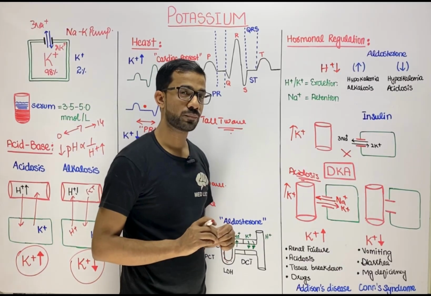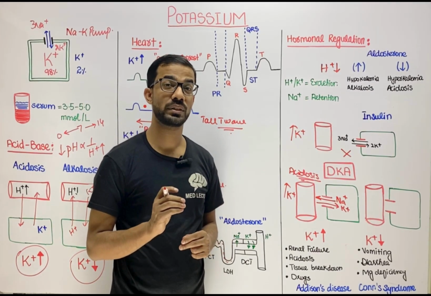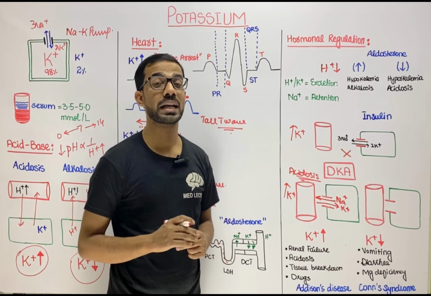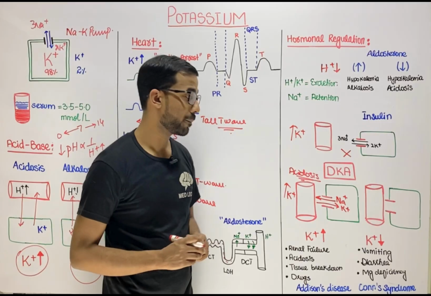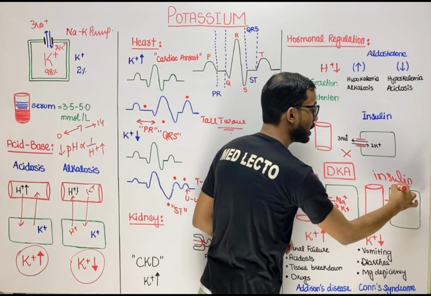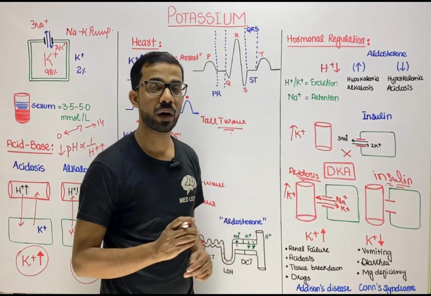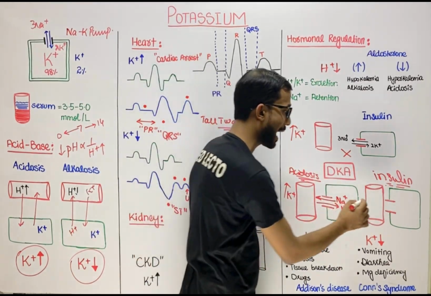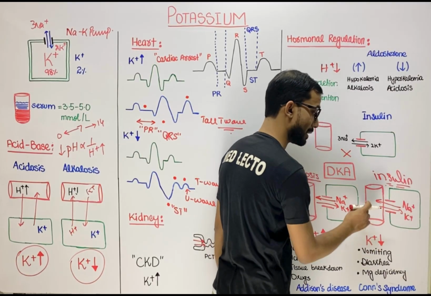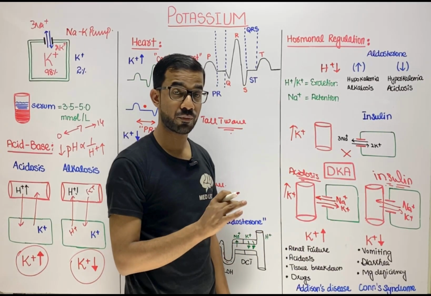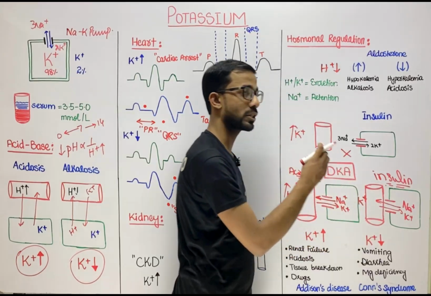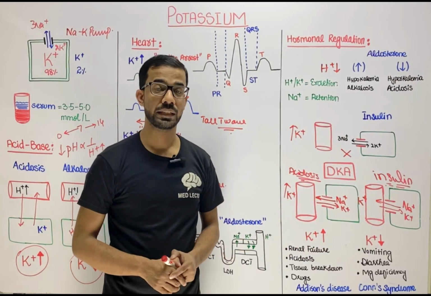So what will happen? We actually have to give insulin that will promote the sodium potassium pump, and that will normalize the potassium concentration inside their blood. If the patient takes insulin, insulin promotes the proper working of the sodium potassium pump, and when the sodium potassium pump works properly, then ultimately the potassium from the blood starts moving inside the cell, and ultimately the level of potassium starts normalizing in their blood.